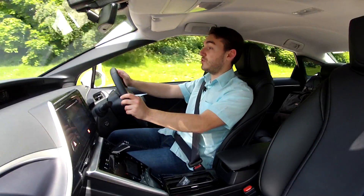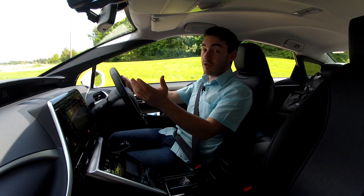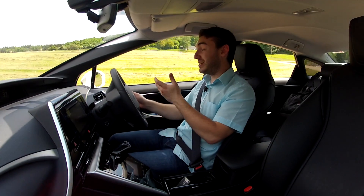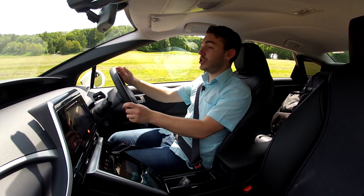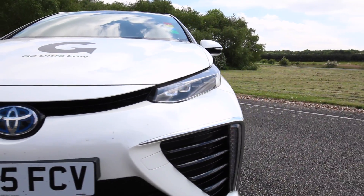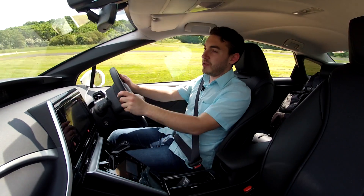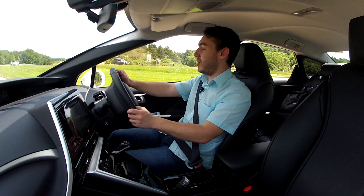Eventually, I have no shadow of doubt, the vast majority of family cars will be heading in this direction. How long? I couldn't possibly tell you. However, the Mirai certainly has its benefits, and you have to applaud the people who are shelling out to buy it first because they are the trendsetters — the ones who will pave the way for this to become the norm. I'm not a tree hugger, but we all share the planet and it'd be quite nice to give my kids something that vaguely resembles what I grew up in.